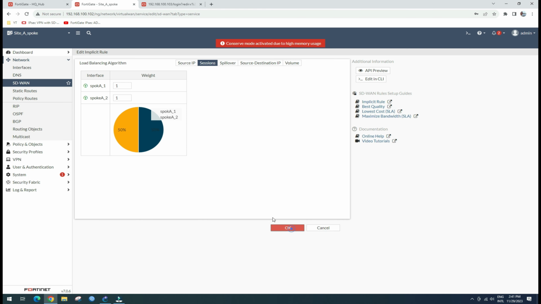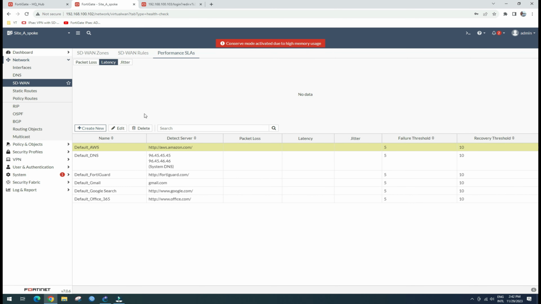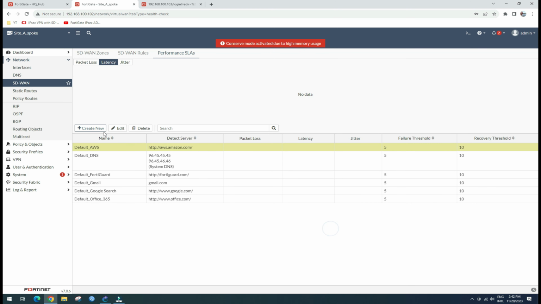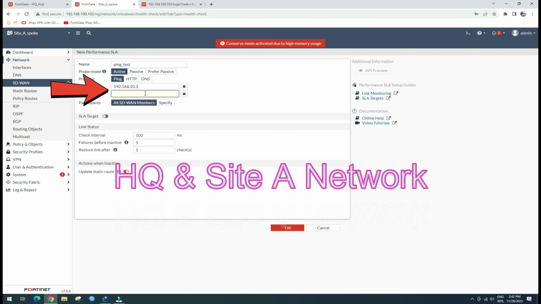Here we are on side A. So we create again. We need to check our network at AQ, and then we have the network at side B.